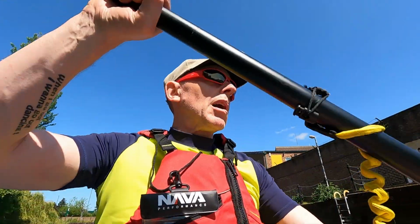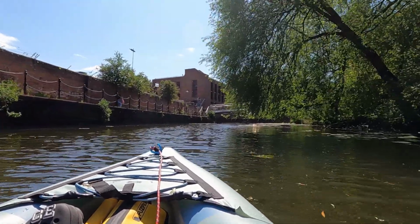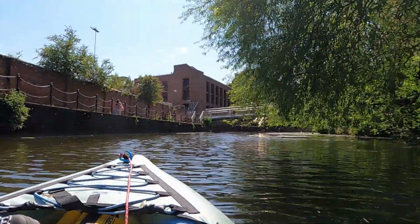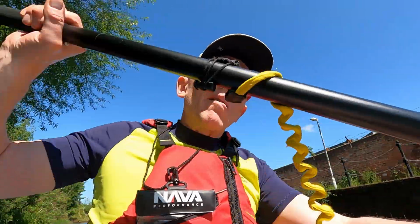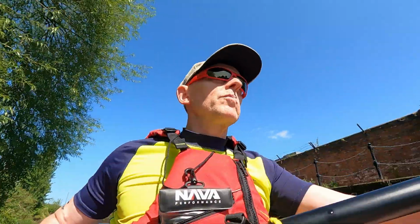Only just hit the 2-mile mark. Now underneath that tree up ahead I can see a couple of swans. I don't know if they've got young with them. They're swimming away from me. But if they have got young, I'm going to have to be careful. Can't see one.